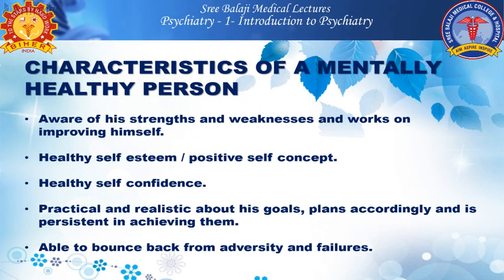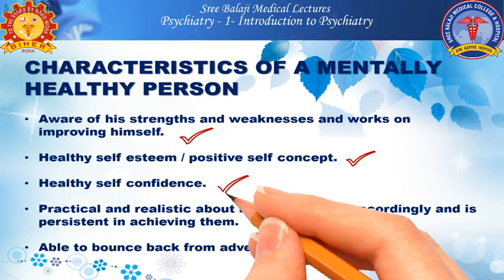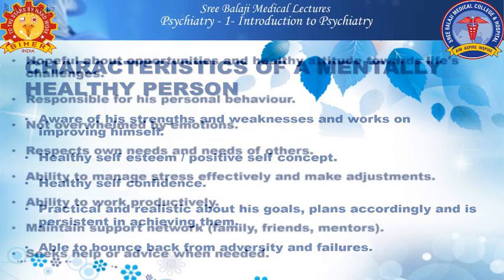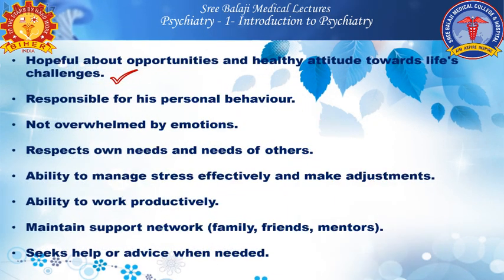Let's have a look at the characteristics of a mentally healthy person. A mentally healthy person is aware of his strengths and weaknesses and works on improving himself. He has a healthy self esteem, positive self concept, and good, healthy self confidence. Practical and realistic about his goals, he plans accordingly and is persistent in achieving them. He is able to bounce back from adversity and failures. He is hopeful about opportunities and has a healthy attitude towards life's challenges and difficulties. He is responsible for his personal behavior.